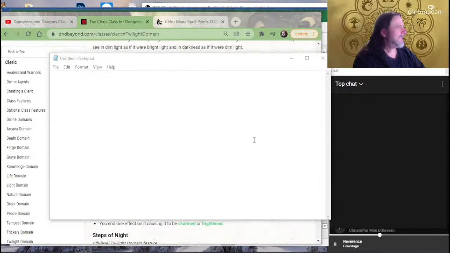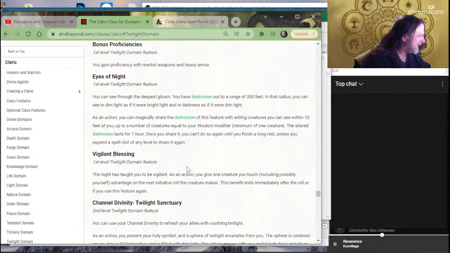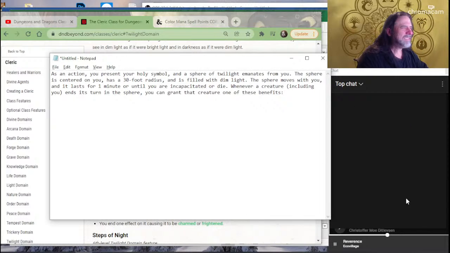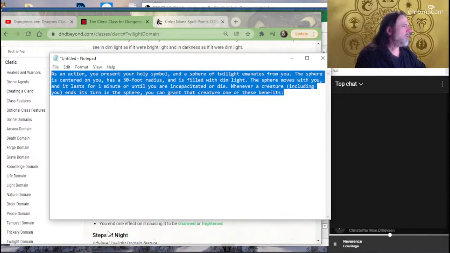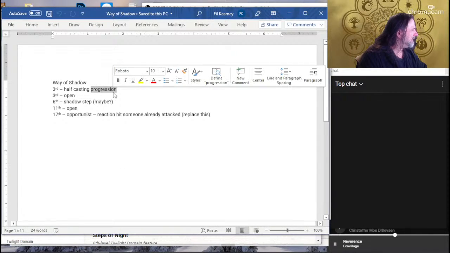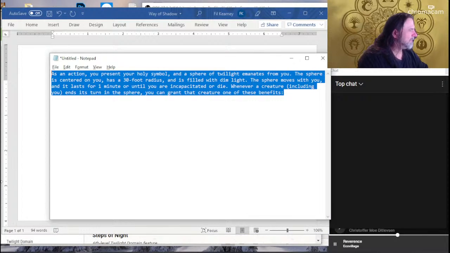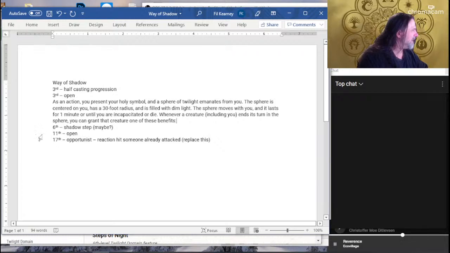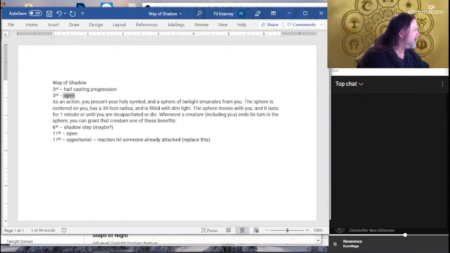So I'm just going to open up a Word document so I can gank it. This is what I want here, and then I want to drop it into the notepad so I can kill the formatting on it. And then let's take a look at third level. So if I'm playing a Shadow Monk, I absolutely want something like Twilight Sanctuary, but I don't want to call it Twilight Sanctuary. For now, I'm going to call it something like Dark Shadows. Let's call it Dark Shadows.